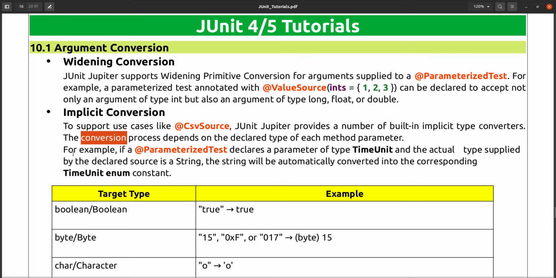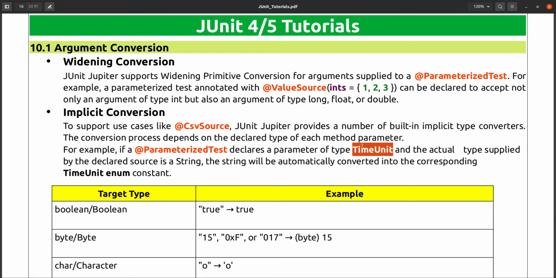For example, if a parameterized test declares a parameter of type TimeUnit and the actual type specified by the declared source is a String, then the string will be automatically converted into the corresponding type if it meets the requirement of a TimeUnit, because TimeUnit is an enum.